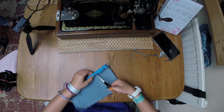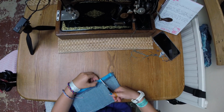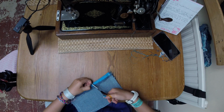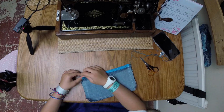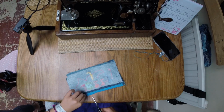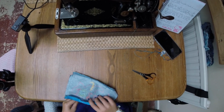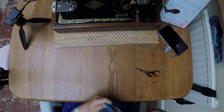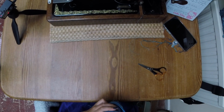We have to take out our running stitch. So be careful not to touch your other stitch, but you could just cut these bits. For me, I've done a white running stitch, so I could just cut the white one. So now we have to turn it inside out. I might just push this back a little bit more. And just turn it this way. Push out your corners so you've got nice little corners like that.